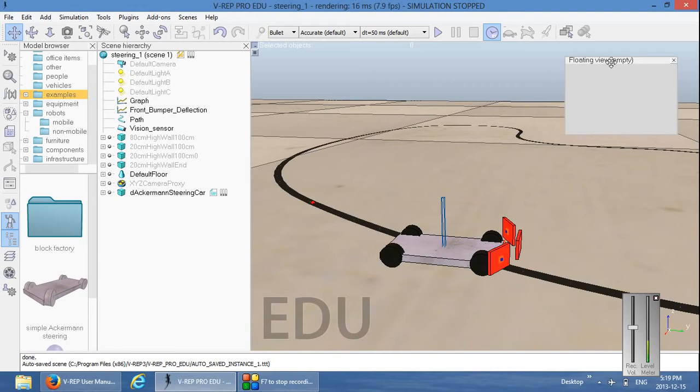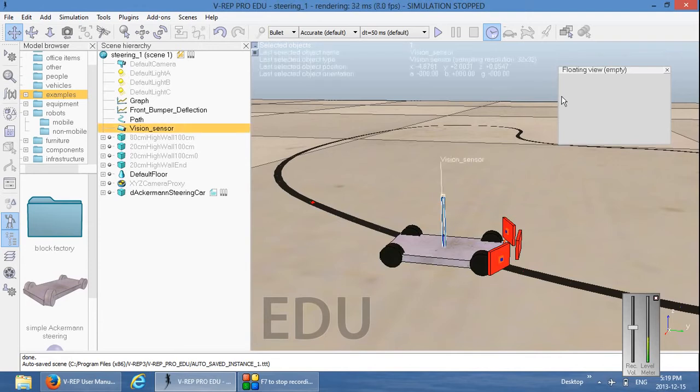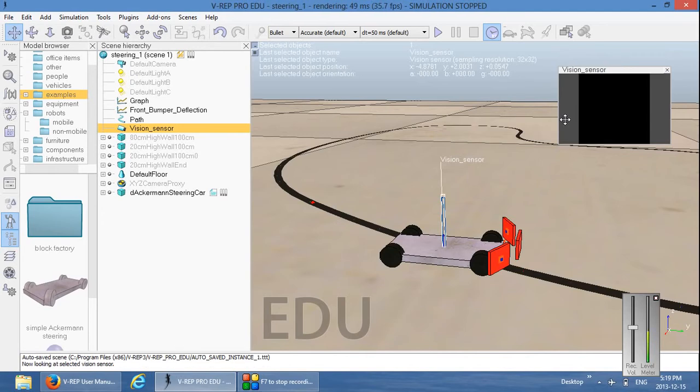This creates a sort of view that is a window, and we will associate the vision sensor with that floating view. With the vision sensor selected, we right click on the floating view and select View, Associate View with Selected Vision Sensor. We now see what the vision sensor sees.